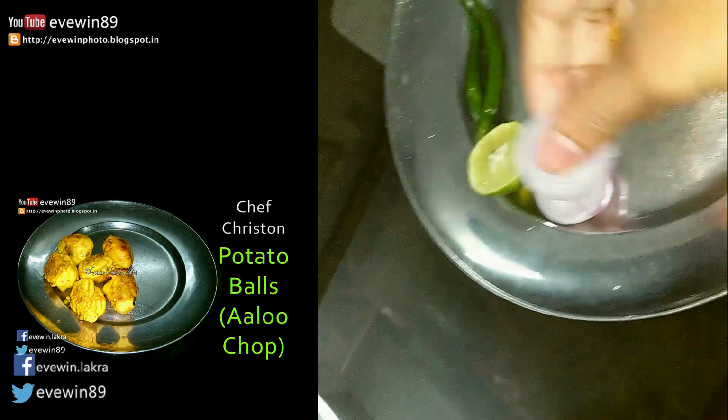Always serve potato balls with some fresh onions, green chilies, and you'll double its taste. Thumbs up to potato balls made by my mom.